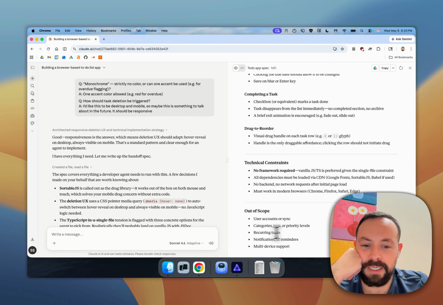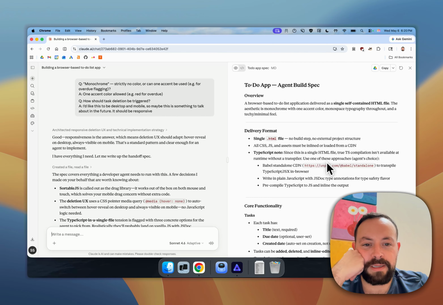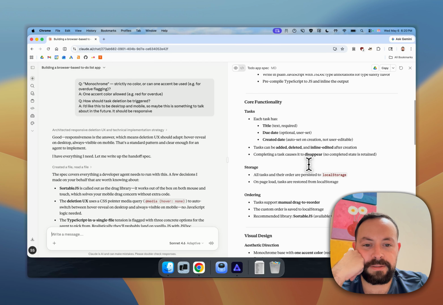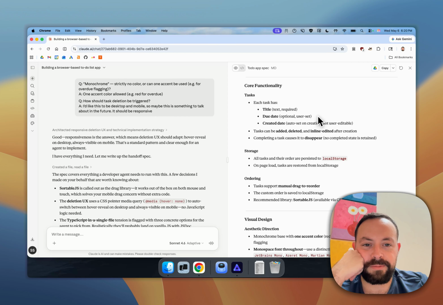We don't have user accounts, categories, recurring tasks, notifications, or multi-device support. We're going to try and do a single HTML file: task, create date, due date, storage. I almost want to get rid of due date if we allow drag to reorder.